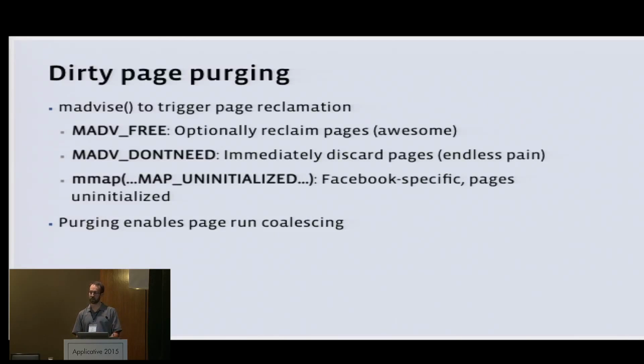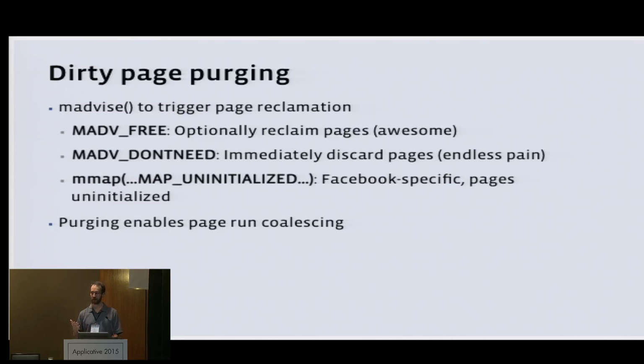This zeroing can actually be a serious problem. And in fact, that was a serious performance bottleneck for us at Facebook. We were spending, I'm trying to think, somewhere between 5 and 10% of all CPU time zeroing pages in some extreme cases. And so I've done a lot of work to try to reduce the amount of dirty page purging we do, but also we have a hack in place that is a flag to mmap that tells the kernel that we're okay with getting uninitialized memory in these mappings.